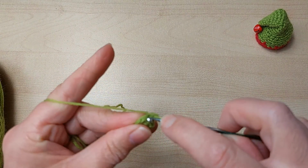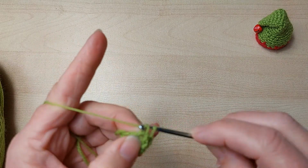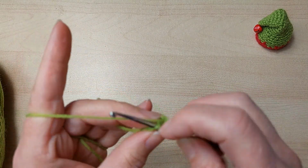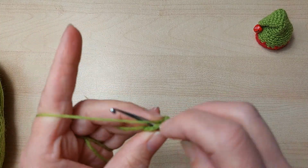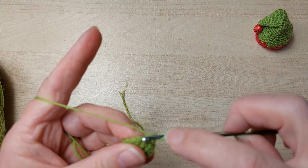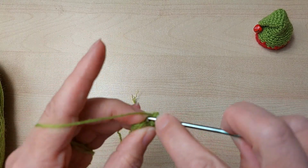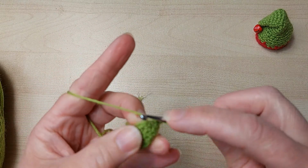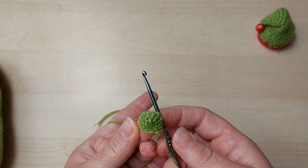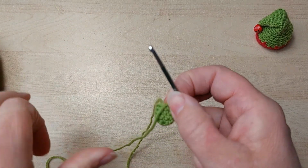2, 3, 4, 5, keep missing it, 6, 7, 8 and 9. So we're now due for another increase, because obviously it has to get slightly bigger bit by bit to go over our chocolate.